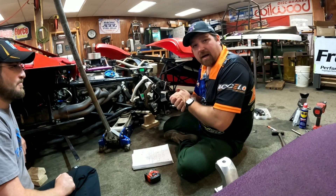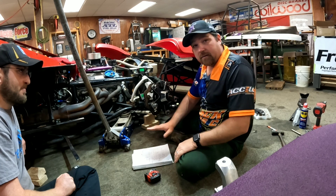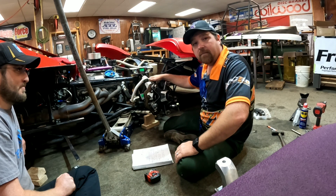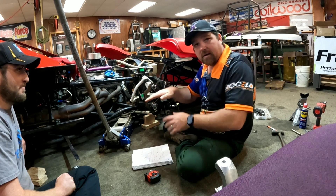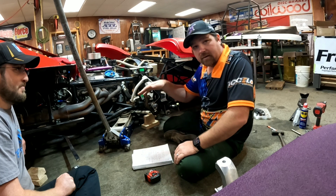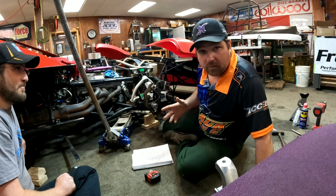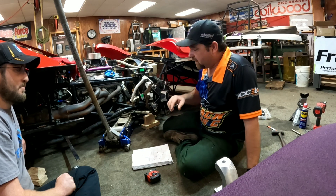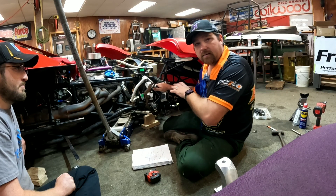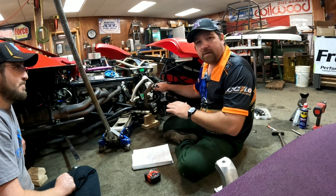We're back to the right front after we lowered the droop just a little bit in the left rear — we were over-drooping. How do we know that? The trusty notebook. We know we're going to travel about four to four and a half inches here, but we were traveling six to seven back there. If that left rear over-droops coming down the straightaway, it dominates the left rear and you're going to be turning left. We don't want it overpowering the rest of the car, so we took just a hair out. Everything we're doing is neutralizing this car so he can go to the racetrack and start making adjustments.